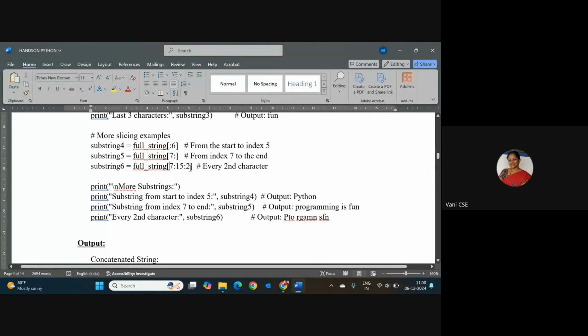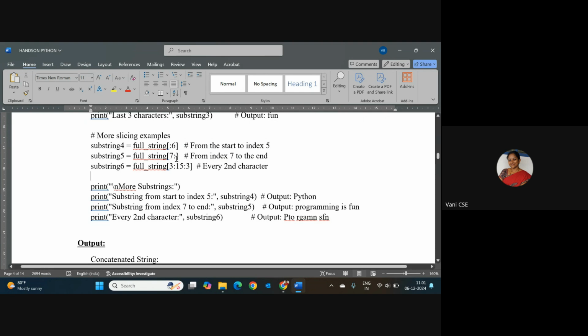From 7 to 14, every second character has to be displayed. If it is 3, from the third index to index 14, what may be the understanding? Every third character has to be displayed. This is the understanding of the slicing operations.